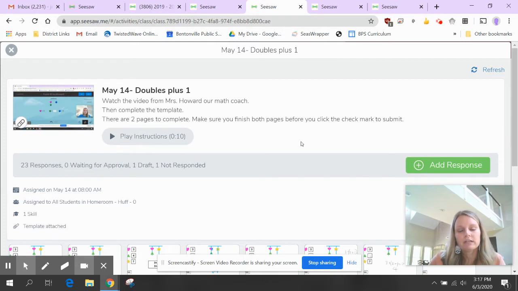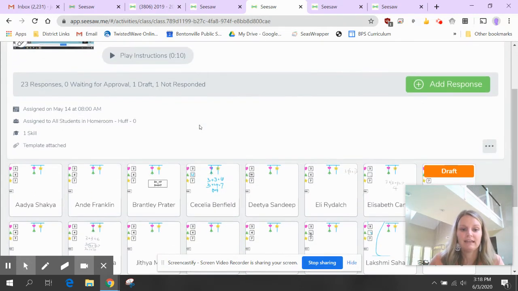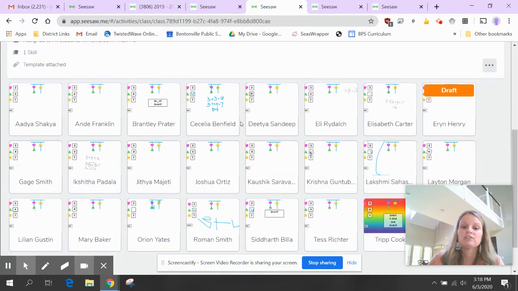The next way I wanted to show you was for fact fluency. So I had made a video using the Solve Me mobiles, and I created doubles plus one mobiles. And we kind of walk through it, and the kids can interact with me. And then when they're done, the teachers created some Solve Me mobiles using that strategy.